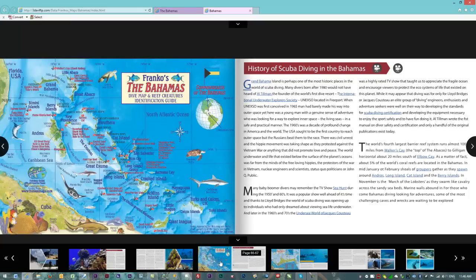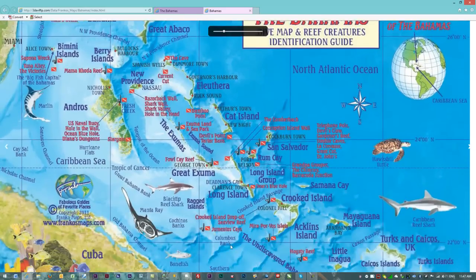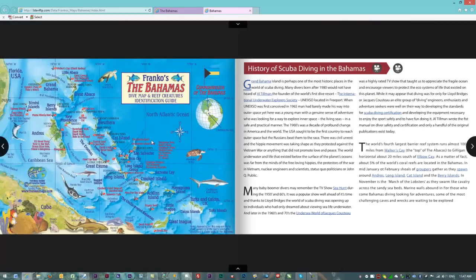And then, of course, you can think about now you have 12 cards, you got to carry them around. Your dive shop probably wasn't carrying the cards because they don't want to carry the inventory. And that's one of the things we did for the dive shops was try to create a new product line that would encompass multiple Franco Maps cards for them to be able to sell and provide a better service for their customers. Then the flip book, now you can click on this page and it zooms up and you can move your mouse around and read these cards. You can even zoom in on them and you just click on it again and it zooms it back down back to the original size of the page.